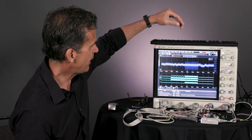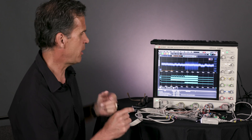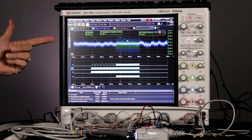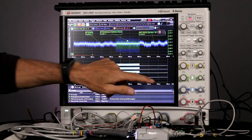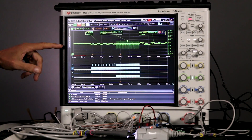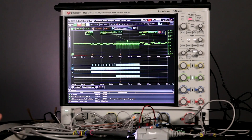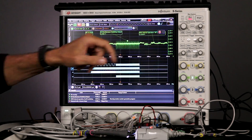I've got the power rail probe running and probing the exact same spot on the board. Now we can see a much cleaner picture when you compare the two — a lot more detail. I'm going to get rid of that 10-to-1 probe because it's so noisy. Now as we look at this, we can see the thing is idle, then there's some wiggling as we're counting up, and we definitely see some noise on the supply when it's simultaneously switching.